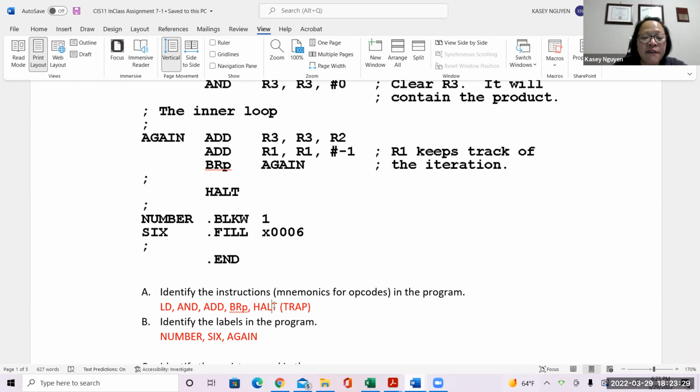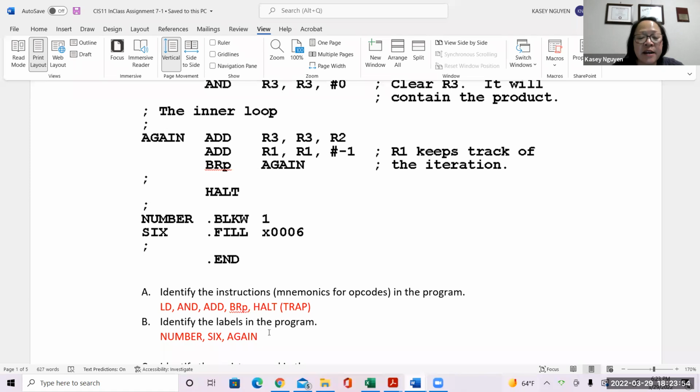Then we need to identify your labels. So we have NUMBER, which is here, where we use the block word. SIX, where we would fill. AGAIN, where we would be able to use that to keep looping. So those are your labels.